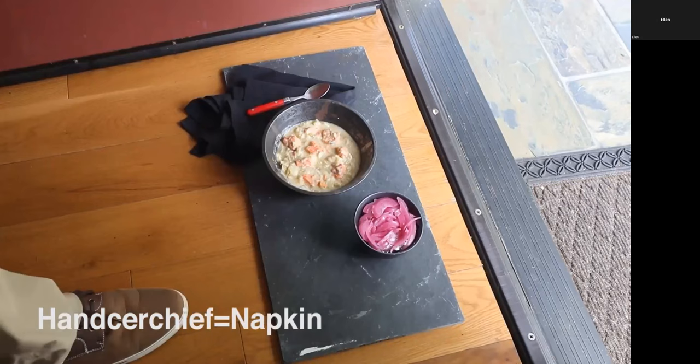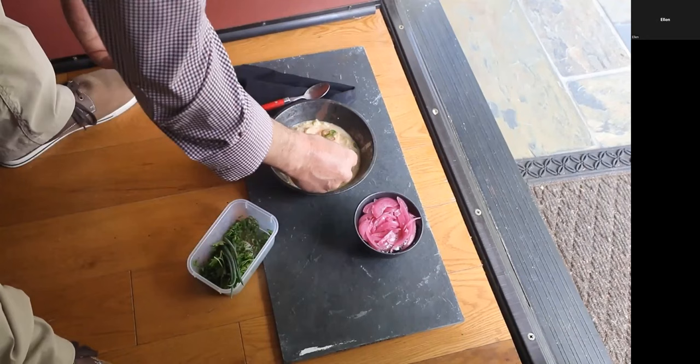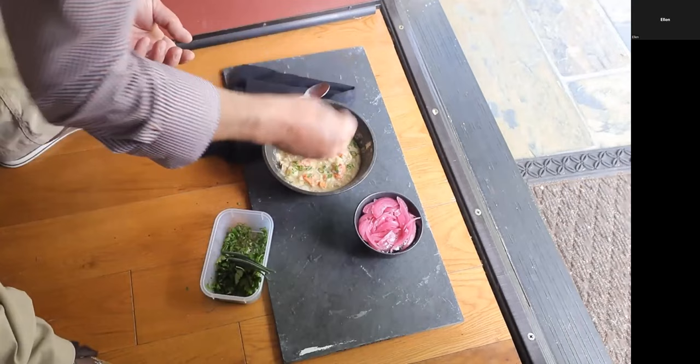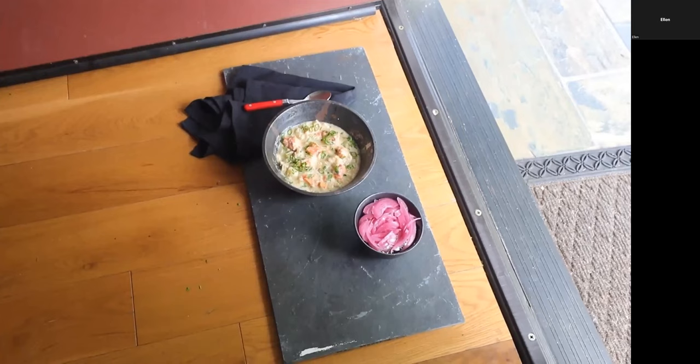And so to finish it off, I just want to splash a color, so I'm going to put some chives. I'm just going to randomly toss chives, because in a soup like this, it's pretty boring. You see the salmon, I've made sure to bring the salmon right to the top of the dish, and then I'm going to sprinkle these chives around, maybe a little parsley, just to give it some color. And there we go. I make sure my spoon is in a good position. I'm pretty much in frame, aren't I?